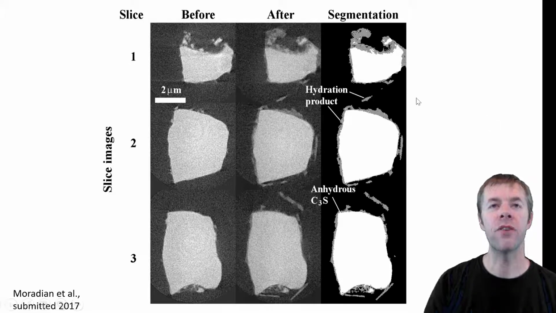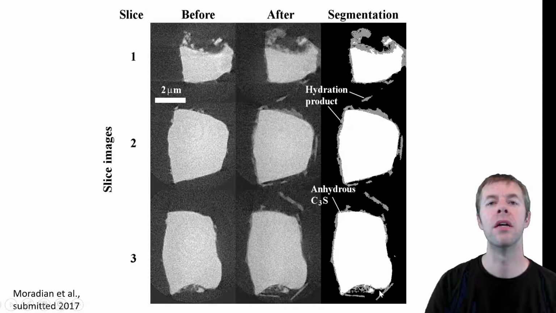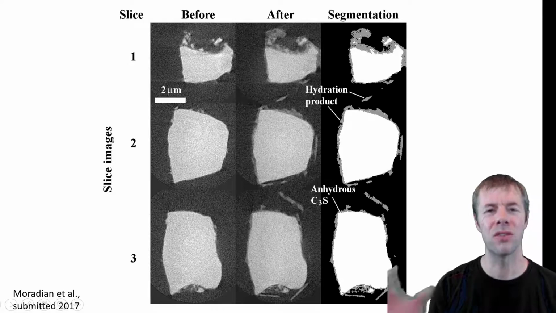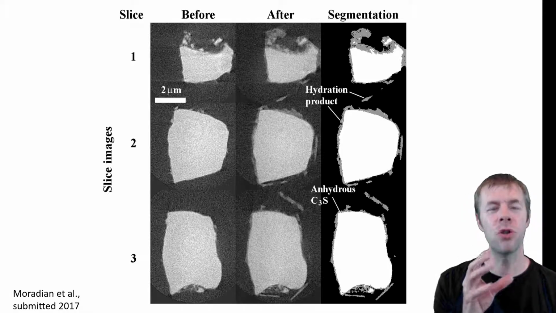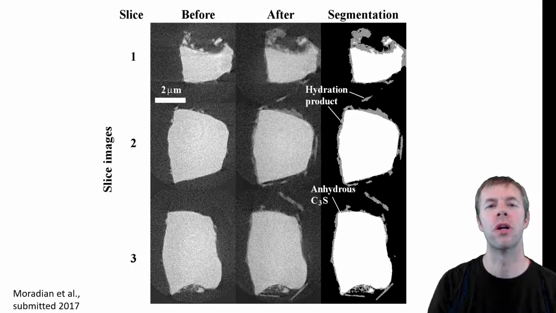And we can see these different regions, like, for example, 3 here. There's certain regions that are not reacted at all, have almost nothing going on, no reaction, they look great. And then down here at the bottom, look, there's hydration product forming. What's going on down there? There's other regions over here where there's lots and lots of hydration product forming on these certain surfaces, but not on these others. What's going on? This is this non-uniform reaction I told you about before. It really has to do with this localized structure of the material. It's pretty nuts.